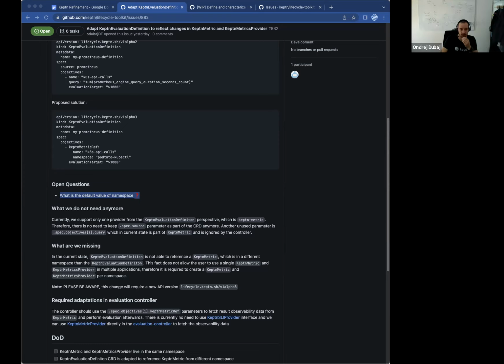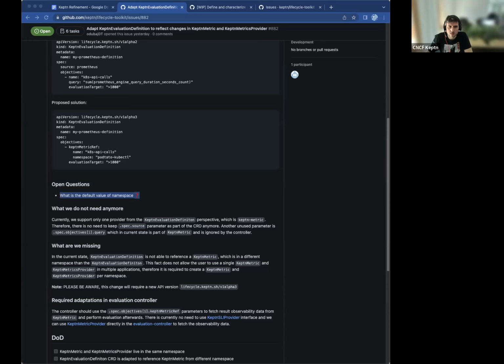So we should add a note there that the namespace will be just an optional parameter. Yes. But I like the approach of Andre that one is able to specify the namespace. So the objects could even be in a completely different namespace, and this would also work. Yep, cool idea. One thing we need to consider is that the Keptn metrics provider and Keptn metric need to be in a single namespace, or we can also add a namespace to the Keptn metric, but that's a different issue.